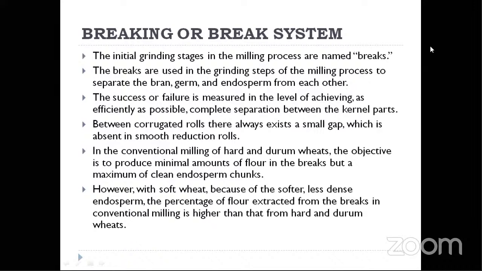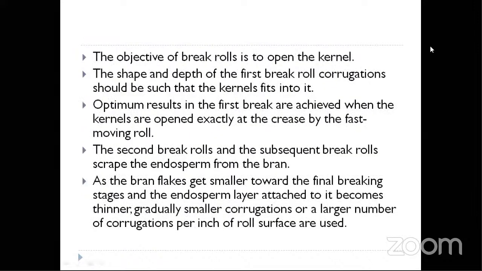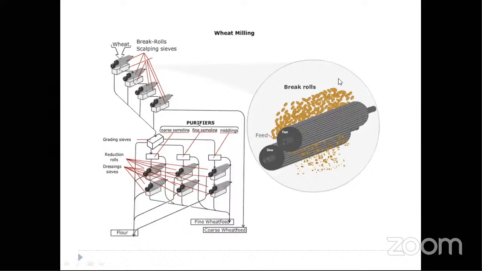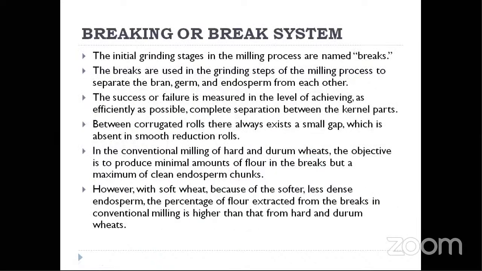Now first thing, the break rolls are corrugated rolls. Corrugations means like this. See, these are corrugated rolls. You can see the striations on these rolls. This is a wheat mill, and here you can see wheat. It comes through a hopper. Then there is a set of break rolls that will help in opening the grains, scraping the endosperm and separating the bran, germ and the semolina, and a bit of flour also. Then the semolina which is obtained is passed through the reducing rolls. Again there is a set of reducing rolls which help in reducing the size of the semolina particles so that we can get the refined flour. So this is how it is done, and these are the corrugated rolls, which means there are flutes present on them. Okay?